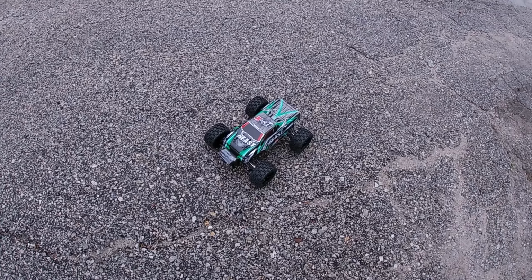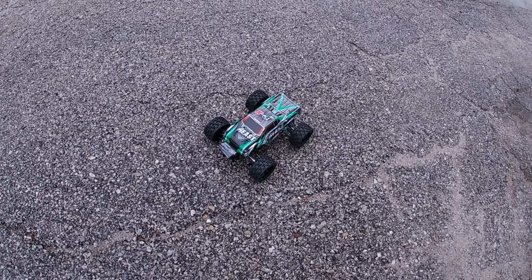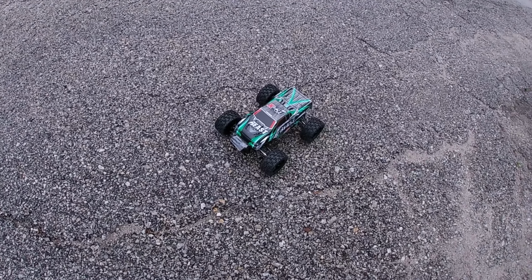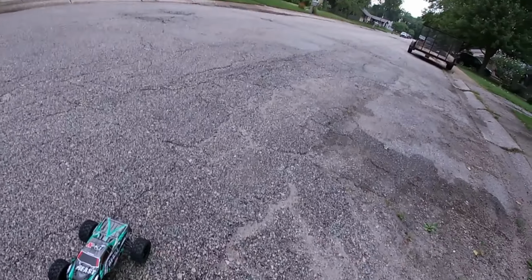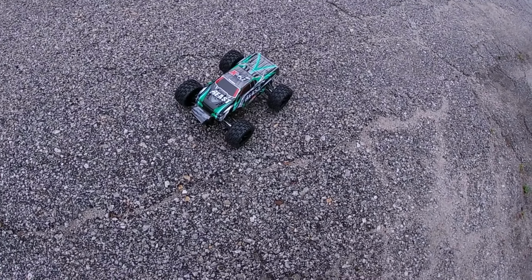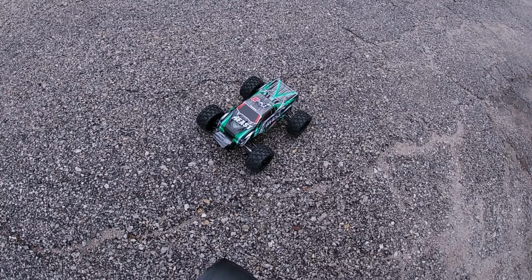Alright guys, we're out here with this PKX the Beast 1/16 scale four-wheel drive brush monster truck. You guys saw I did the unboxing about a couple days ago, and we're gonna do a quick speed test. Gotta forewarn you, it rained here, so the pavement is kind of wet, and these are a little bit harder compound tires, so I don't expect it to grip the best, but nevertheless, we're gonna get a speed run.